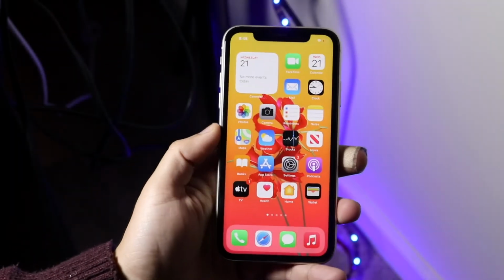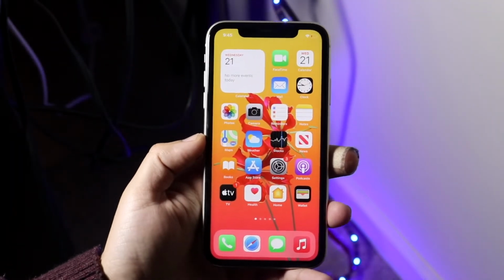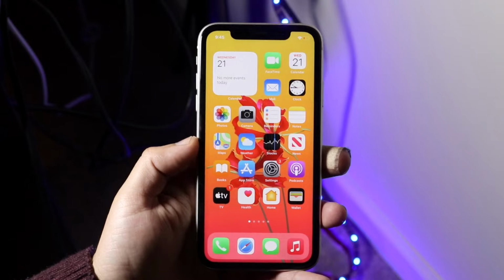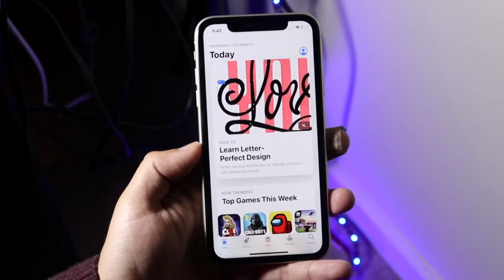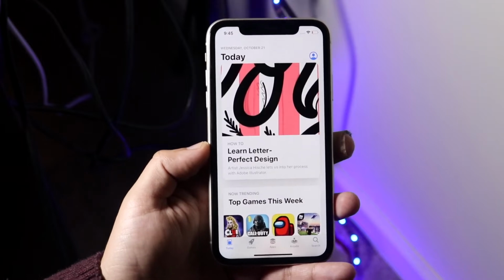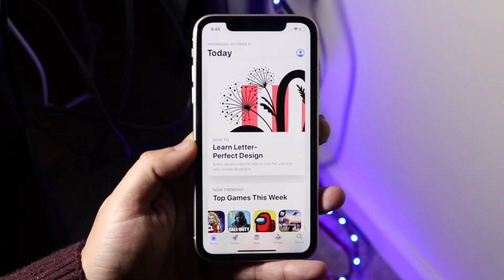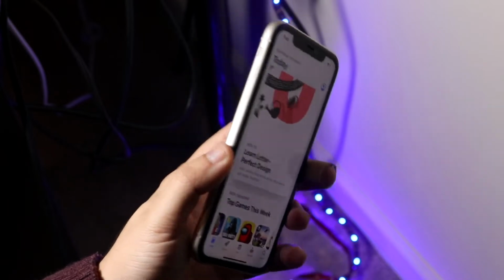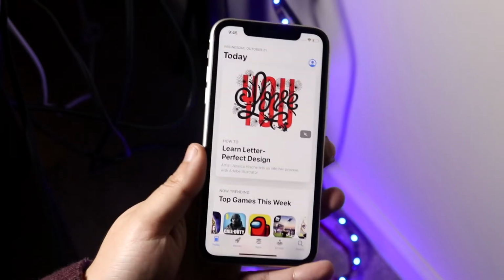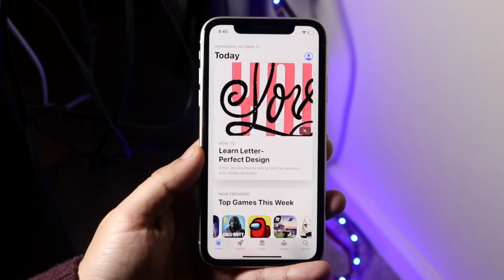Welcome back, everyone. I was in a position that I'm sure a lot of you guys may actually get yourselves in, and that is basically every time you open the App Store, it says cannot connect or try again or whatever, and you click retry, and it just keeps giving you the same error. Now, this has happened to me 50 billion times, so with my iPhone 11, for some reason, it happened the most, but I ended up fixing it, which was very, very interesting.